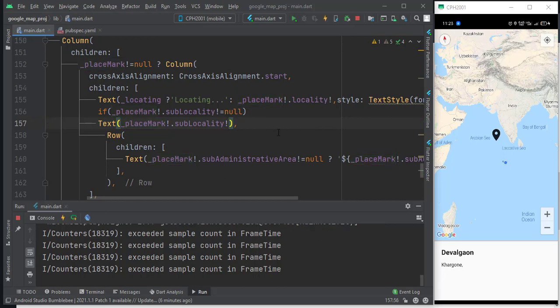So not equal to null only should show this one, right? Actually, I want to show this one with the comma.